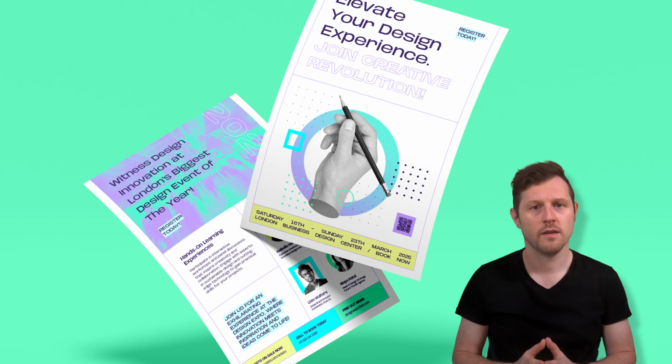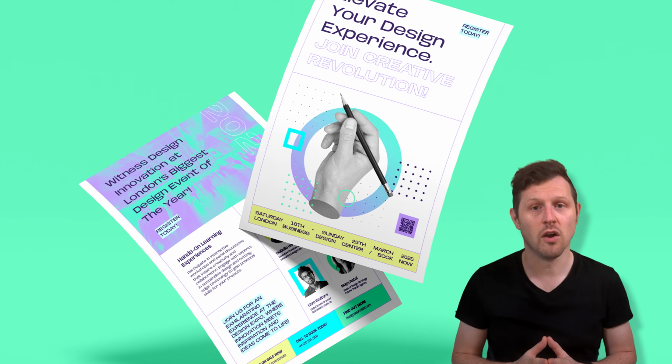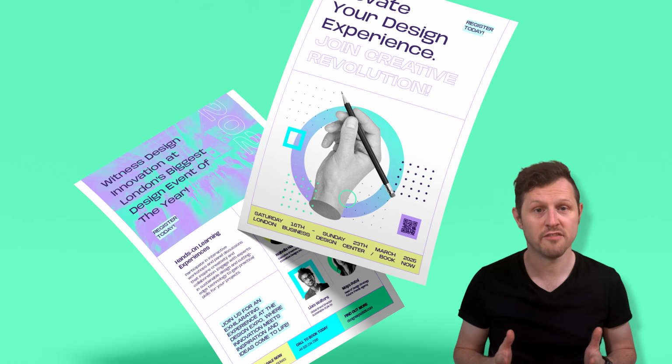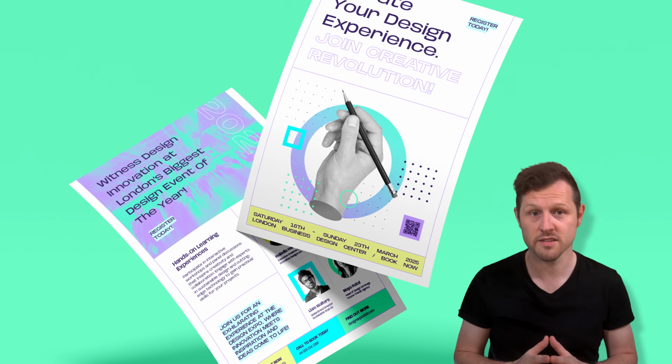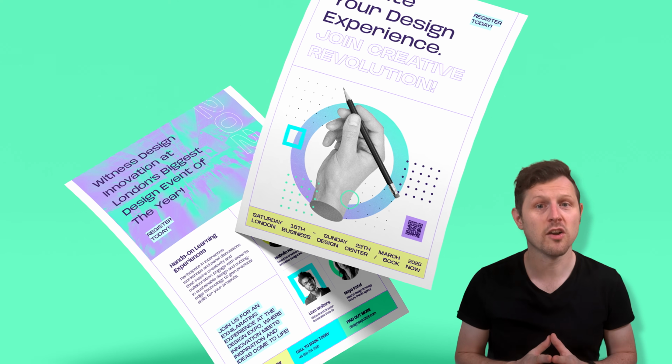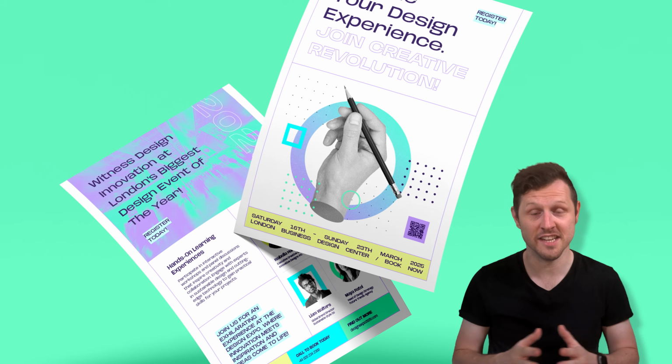Now another common document used when marketing an event is a flyer. In this video, we looked at how to manage design for a single side document. In the next video, we're going to move on and look at how we can manage design for a double-sided print document. In the next video, we are going to look at how we can create a flyer in InDesign.